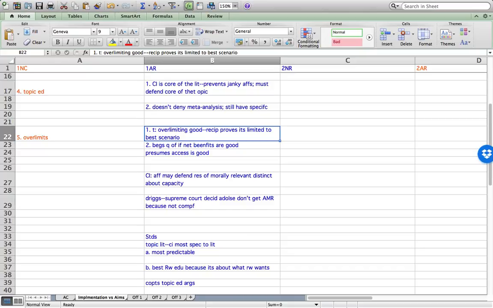I think also it's worth your time making an argument that there is still a util debate in my world, that it's not over-limited. And then I would make another argument that all the ground you don't get access to, like politics, was a terrible ground to start with. Does that make sense? No. Yeah.